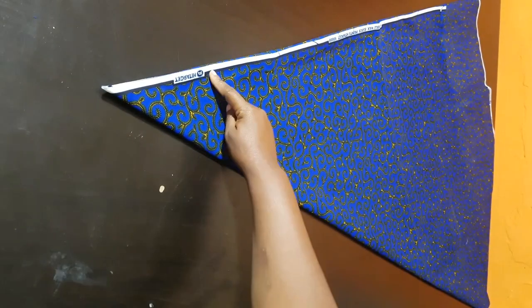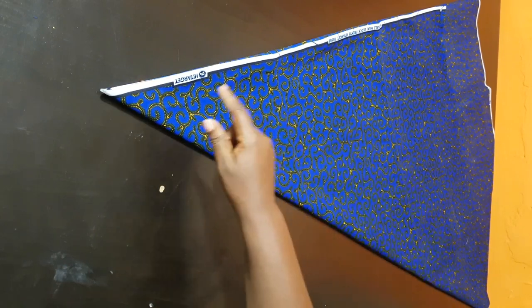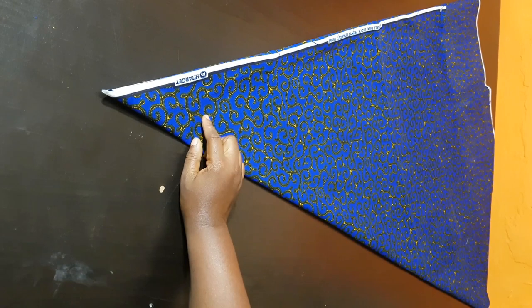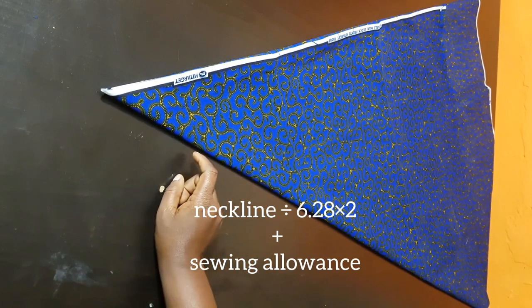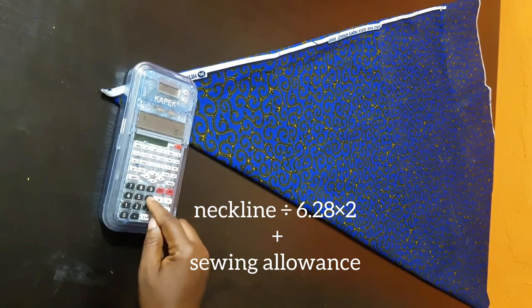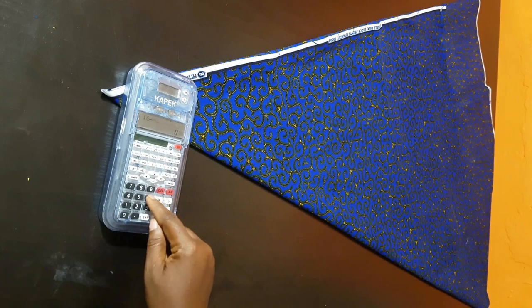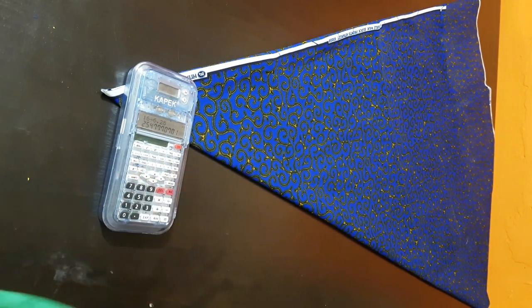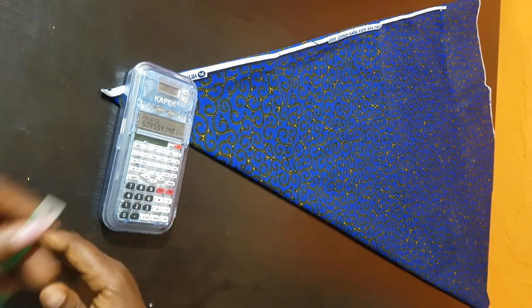This dress is very, very simple. We just need 3 measurements: the neck, the armhole, and the length of the dress. That's all. So I'll be working on the neckline now. To get the neckline, we will divide the neckline by 6.28, and we're going to multiply that by 2. The circumference of my neckline is 16 inches. So I'm going to divide 16 inches by 6.28 and times that by 2. What I got is 5 inches after everything.